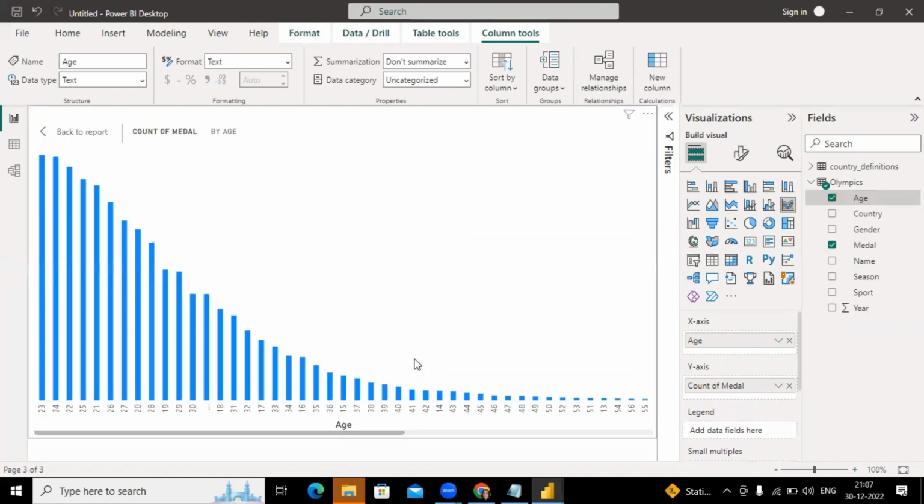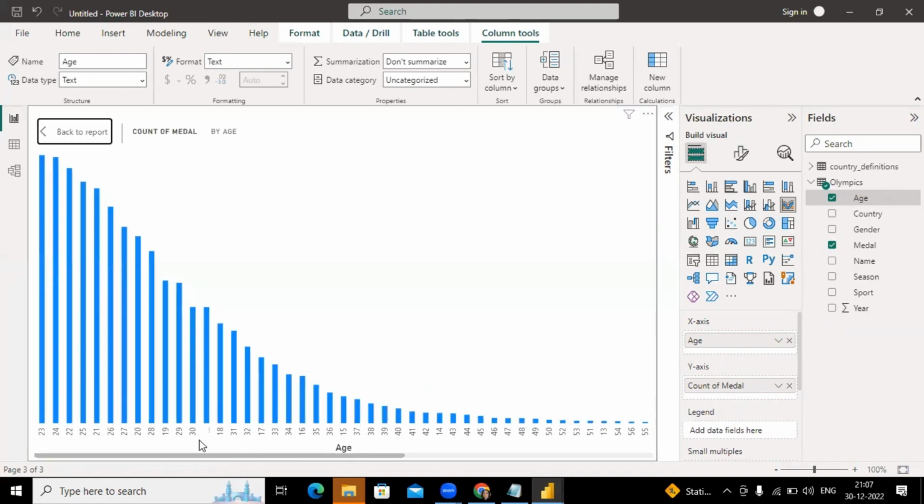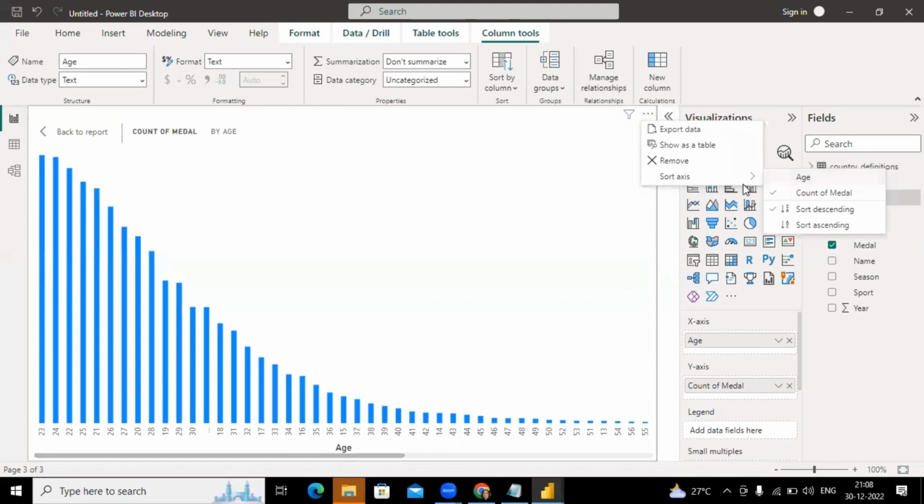So go to focus mode, and now you can see the ages like 23, 24, the mid 20s to 30 are the ages in which people have earned multiple medals, correct? But again, this visualization is not looking nice because I'm getting 25, 24 to 30 first, and then followed by 18. The sorting is not proper. So I wanted to sort my graph by age. I don't want to sort my graph by medal. So how to change the sorting?